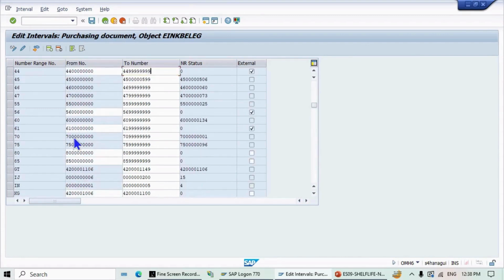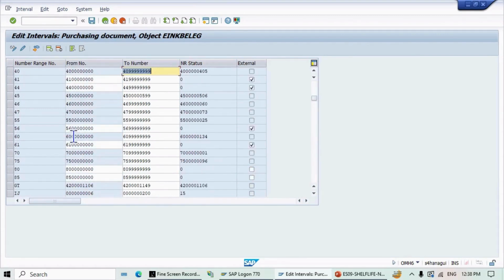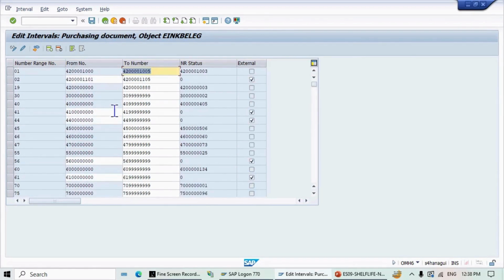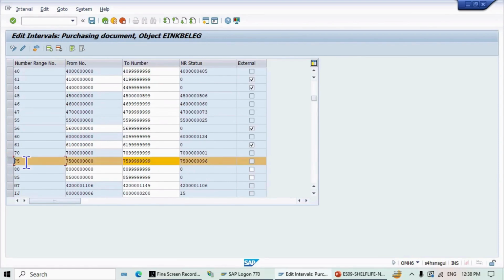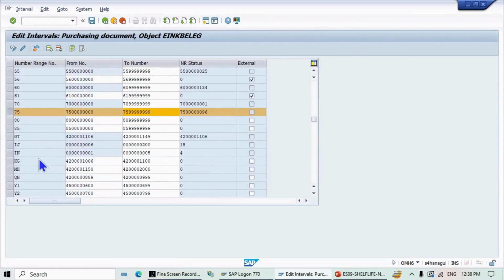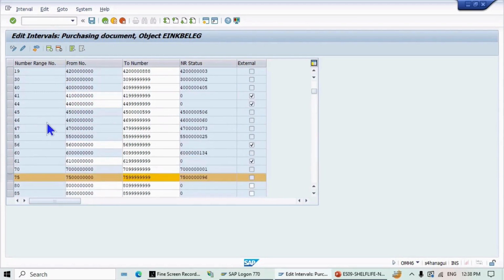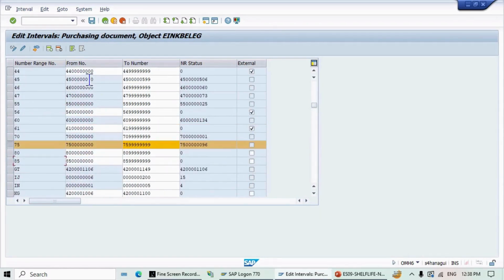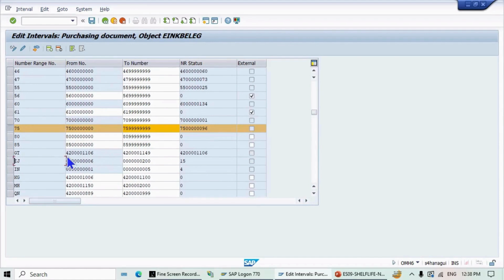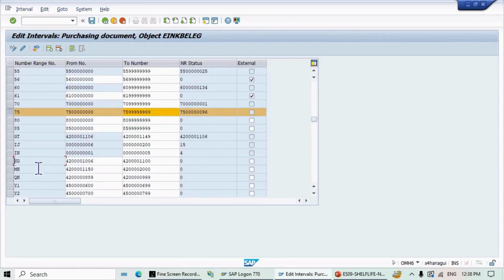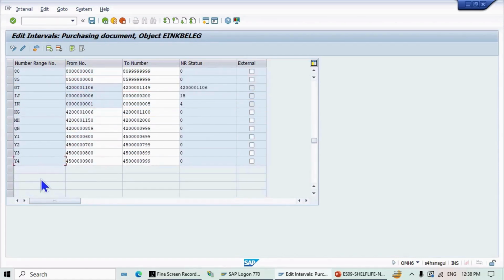See here, there are various purchasing documents. You can see our 75 series, this is the one. So from here, you can assign number ranges. If you want to customize your purchasing document type, you can customize the document.